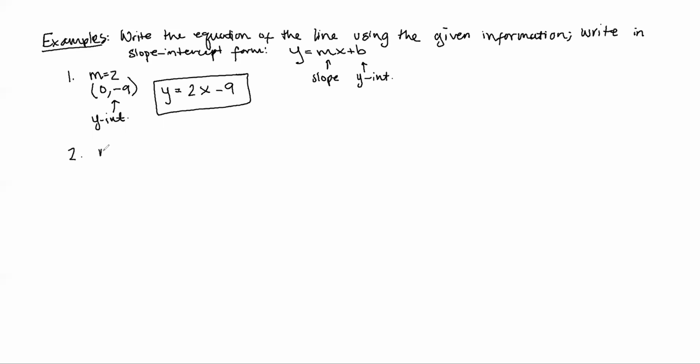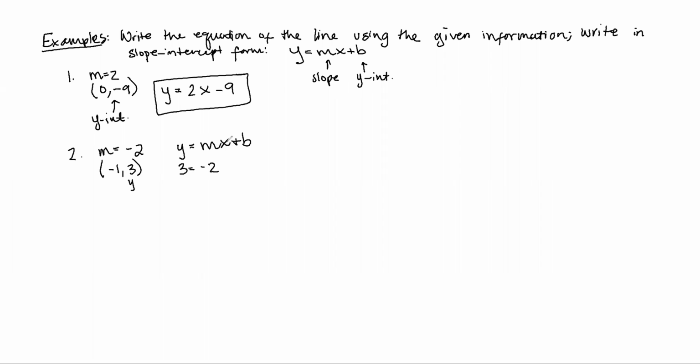So for this other one, we're given m equals -2 and the point -1, 3. For this one, because we're not given the y-intercept, let's go ahead and plug in our point and our slope, and we can find our y-intercept. Let me write out our equation again here. So y equals mx plus b. We're going to plug in our y. Our y is that y-coordinate that was given, it's 3. Our m is -2.